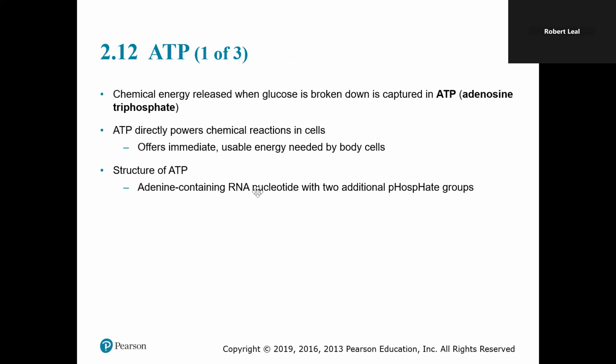Now, ATP is also considered a nucleic acid. Well, why? Well, let's try to remember, what are the components that make up a nucleic acid? You have to have phosphate in its structure, which ATP has three for triphosphate. You have to have a sugar, and the sugar is going to be ribose in ATP. And then you have to have a nitrogen base, and the A in ATP stands for adenine. So you got the nitrogen base adenine. So yes, ATP is actually an example of a nucleic acid.